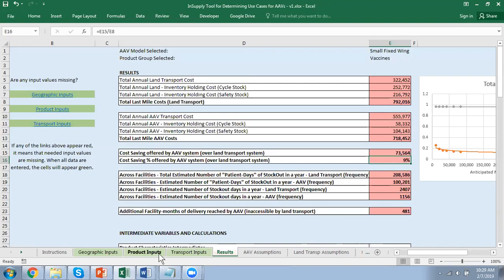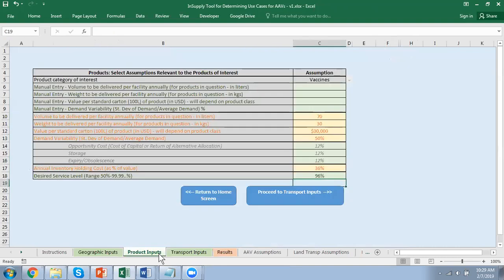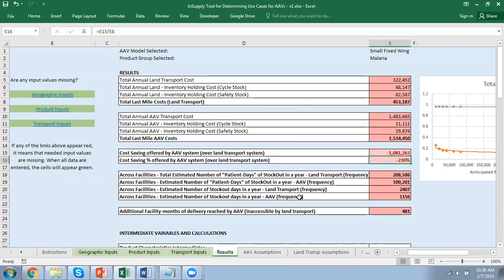So let's see what the effect of increasing the volume would be. We had vaccines with 70 liters per facility per year. If we jump to malaria, which is a much bigger volume, we can now see that AAV costs have jumped drastically.